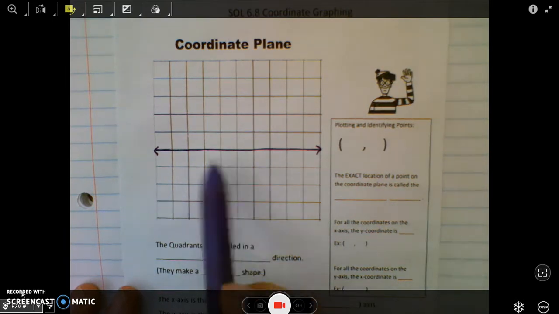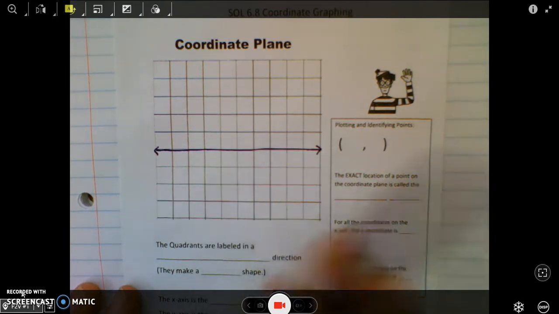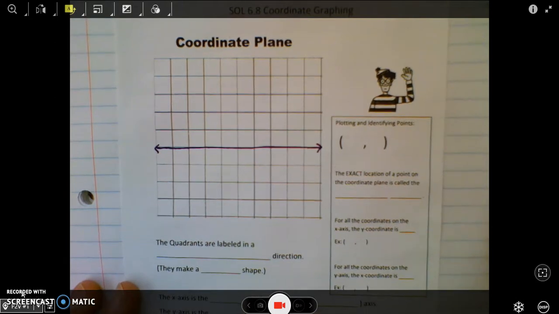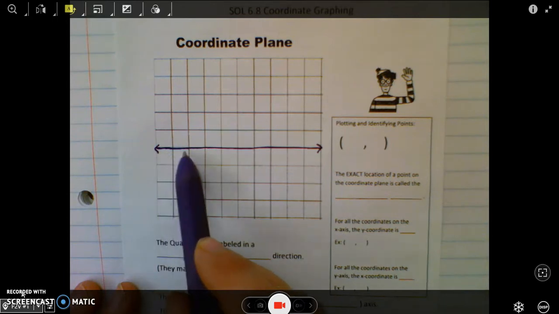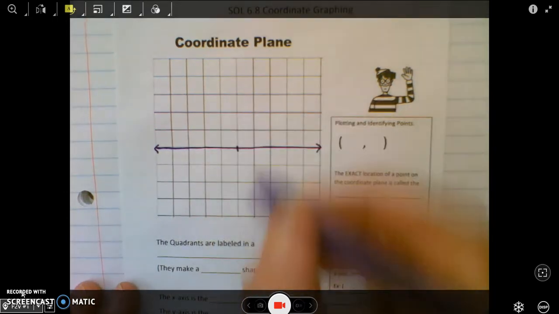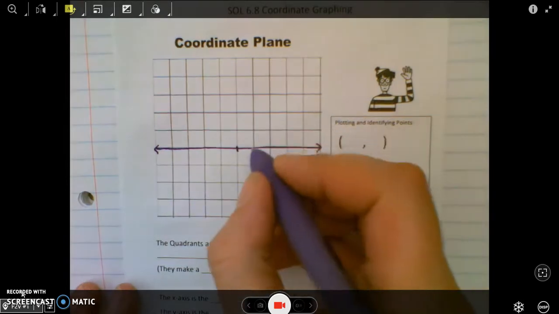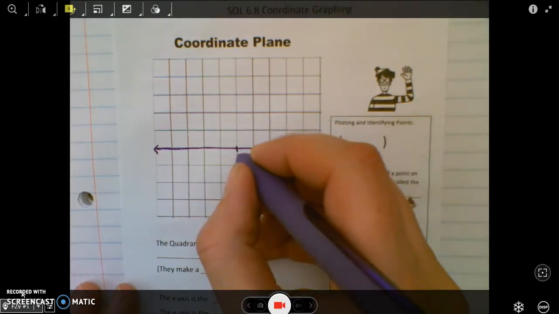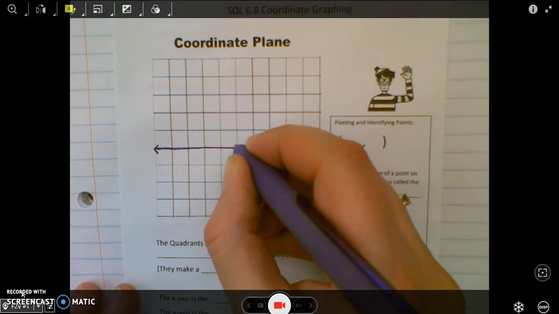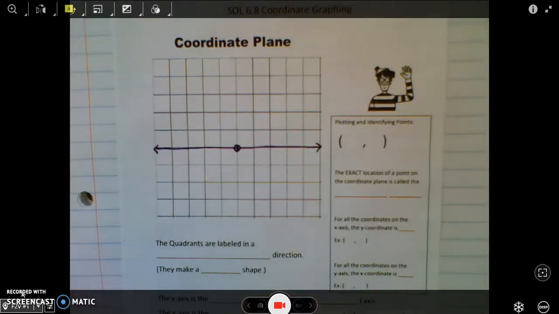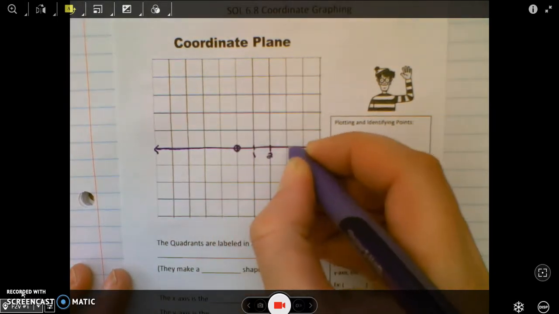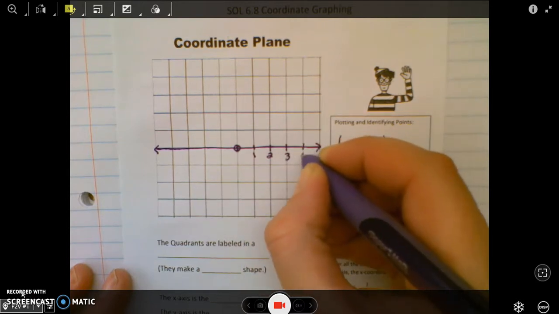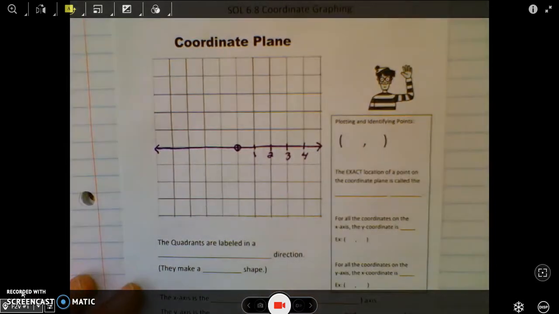And I want you to find the middle of this line. This line is going to be our number line, and we want to put 0 in the middle. So if we start on the edge, 1, 2, 3, 4, 5 right here, that's the middle. So we're going to label that with a 0. I'm going to write the 0 on top of the number line instead of below it. You'll see why in a minute. Then to the right of 0, I would have 1, I would have 2, 3, 4, and then all the way at the end would be 5.